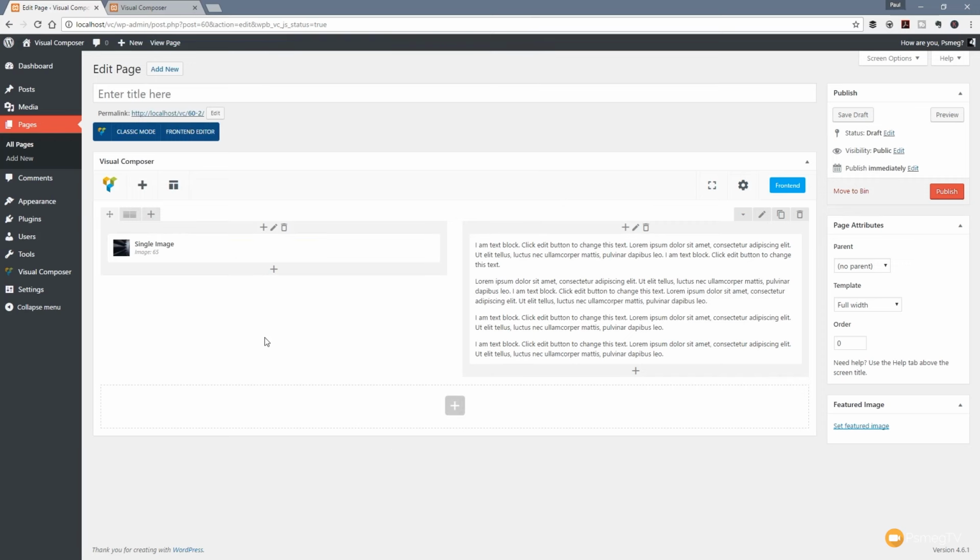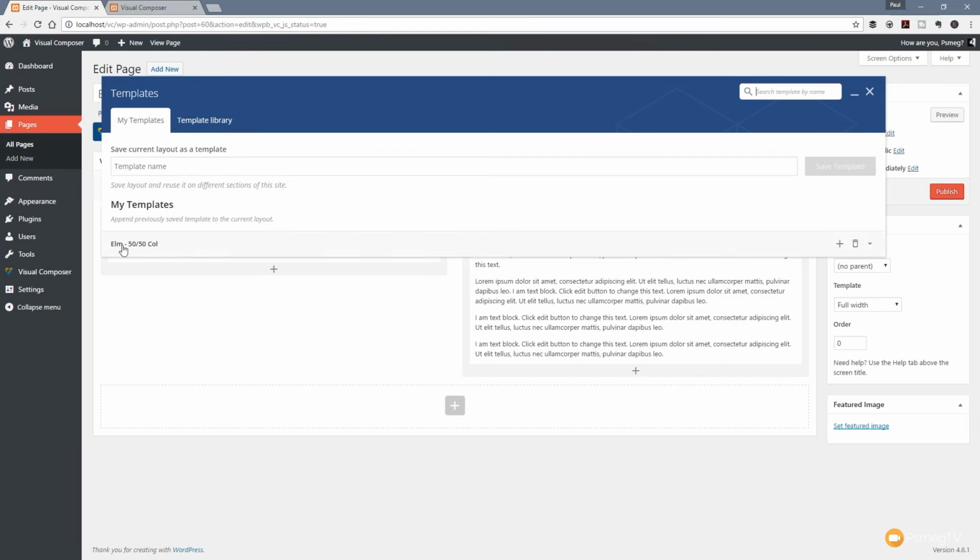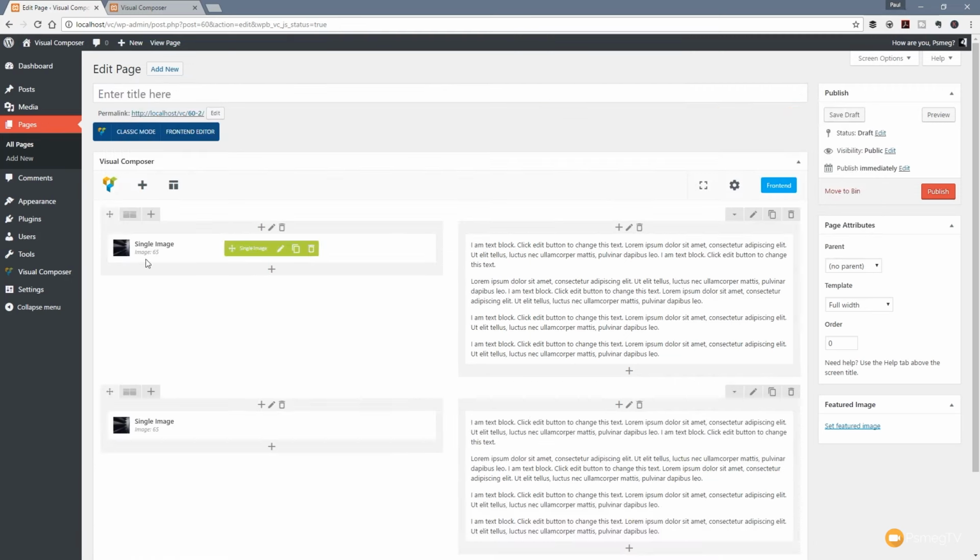If we want to, we can easily come down now and go up to the template section and say we want to do the 50-50 column. So you can see we can now click on that and we've now got an identical duplicate of just parts of the page. This is a great way of quickly being able to build up a bank of predefined layout sections that you want to mix and match without the need to save the entire page. You can now save just those building block elements. So I think that's a great addition and something that I know for myself I've been asking for quite some time.